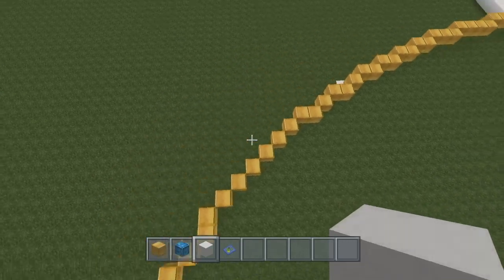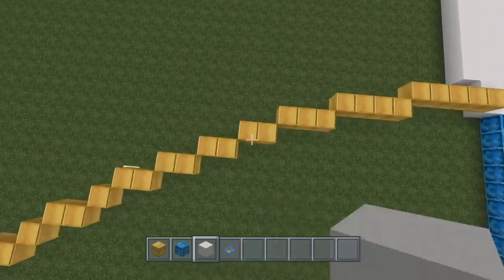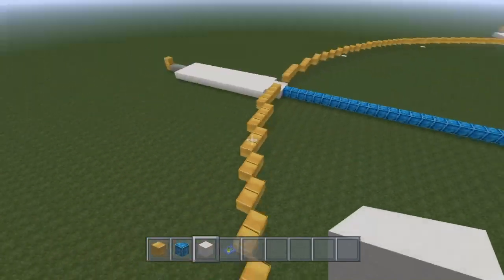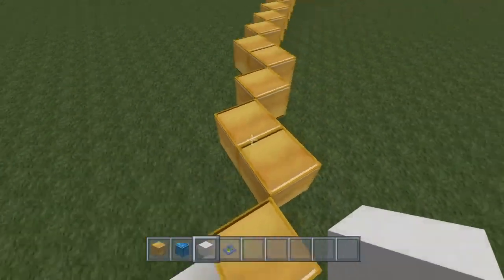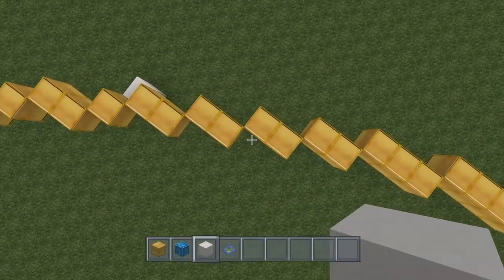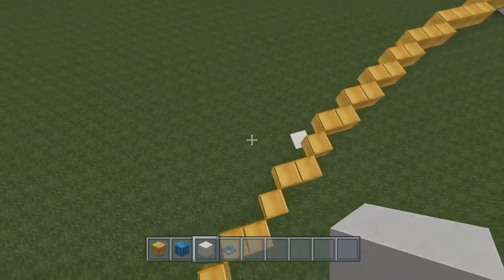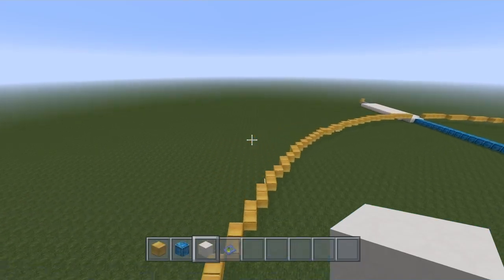You're going to do the same thing right over here. You're going to do this all the way around. So right here you have 1 set of 2 there, 2, 3, 4. Got 4 sets of 2 here. You got the single here and place the white concrete there. Same thing all the way around. So you got the 4 sets of 2 here. Got the single here, place the white there, and right over here. Right over here, this all the way around. And right over here.